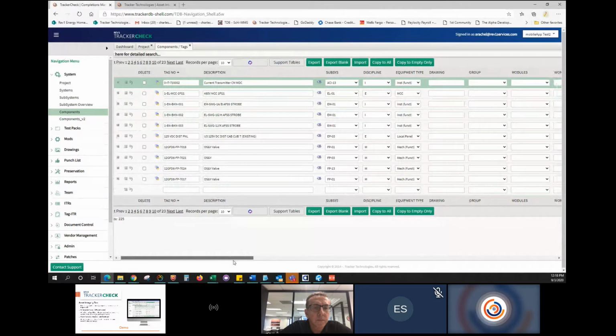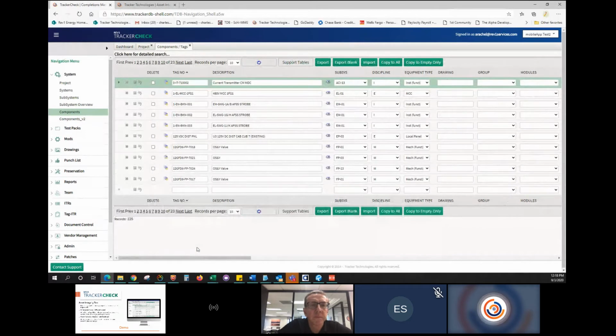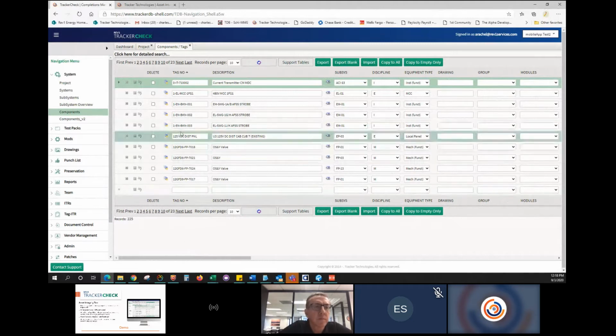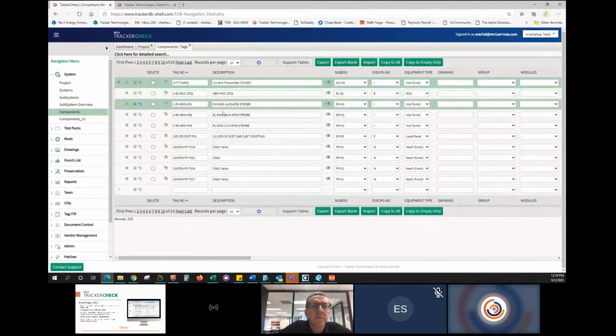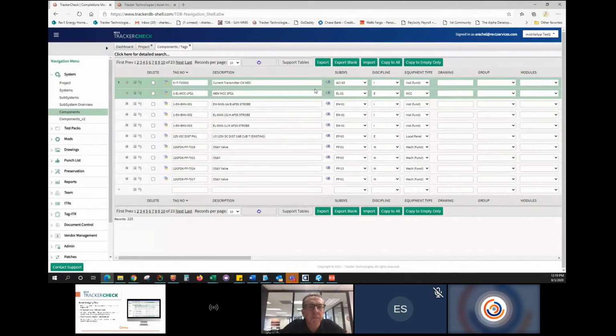And if you notice right off the bat, you're looking at something that resembles a spreadsheet. So that's one of the things we try to keep in the software, is kind of a spreadsheet feel, because that's how most of the field people are used to dealing with the data. Pretty much all the engineering lists are handed to them in spreadsheets. And so we do have a spreadsheet interaction. So if I wanted to get tags in and out of this system, I could export a spreadsheet here, take my engineering list data, bring it onto that spreadsheet and import it back in. And there's some intelligence to the import process where it's validating the data. Doesn't allow you to bring in duplications. Still nothing really different than most CMS softwares.